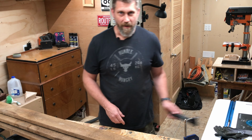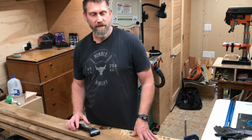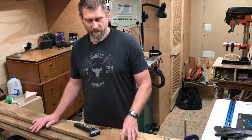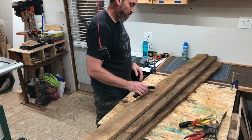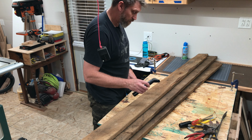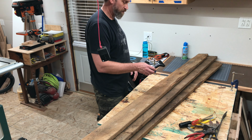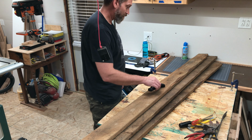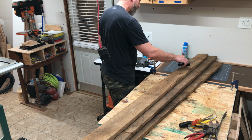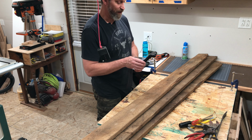First step though is to find all that metal. So I've got a metal detector. I'm going to go through every square inch. These boards are about 10 feet long and between 6 and 8 inches wide, and maybe about an inch thick. So let's get to work. Sensitive, it's reading my saw table underneath all the wood.